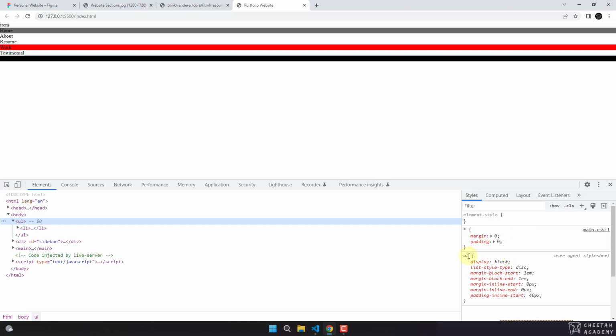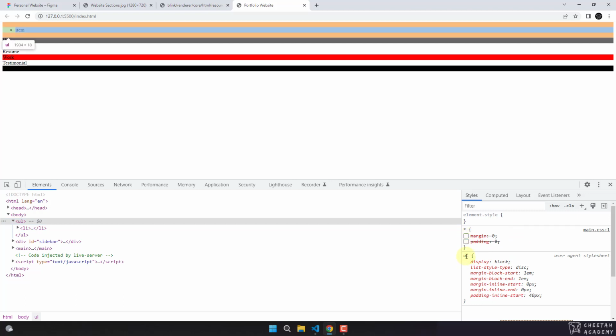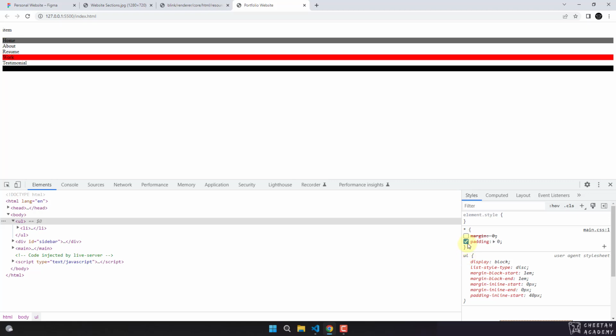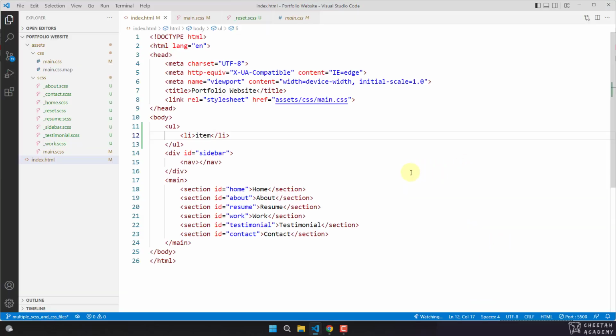That is, if I uncheck these, see our UL has a top margin and a bottom margin. Margin block start of 1em and margin block end of 1em. But using the margin and padding of 0 here, we completely remove these. This is called CSS reset. We reset them.